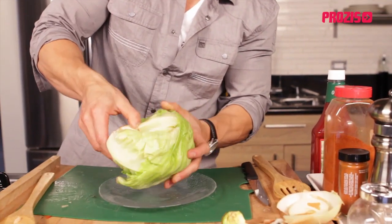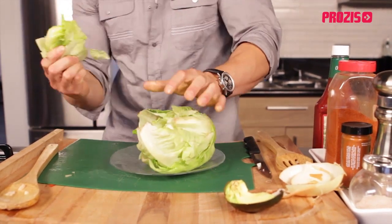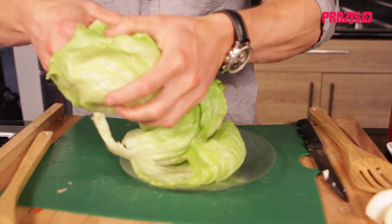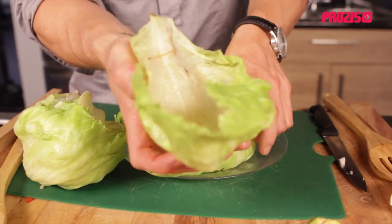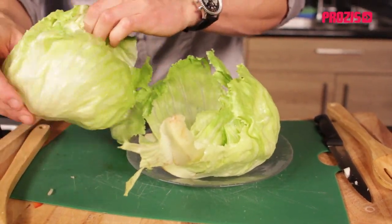Key to taking apart this is basically remove the stalk section here, twisting it out, and now we're left with these nice full lettuce leaves that effectively become our wraps. So we can get a few big ones there and then they become smaller. That's a great size there. It's 1, 2, 3. We get a couple more. 4.